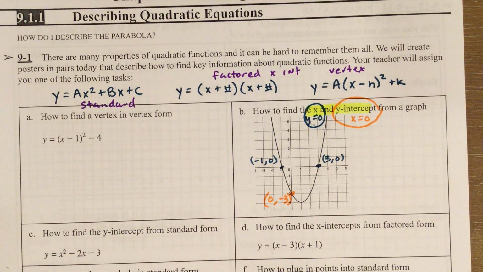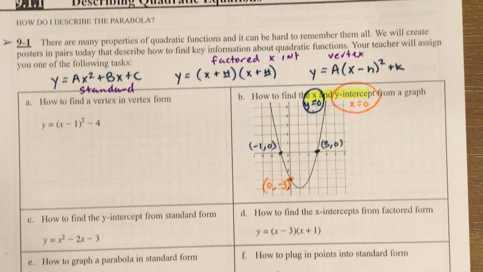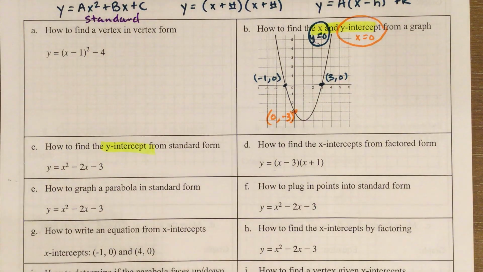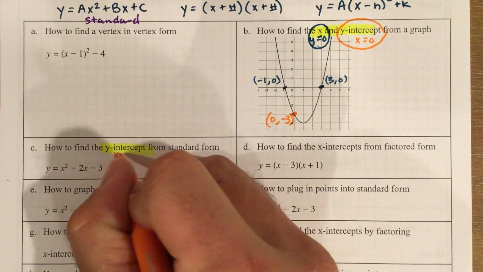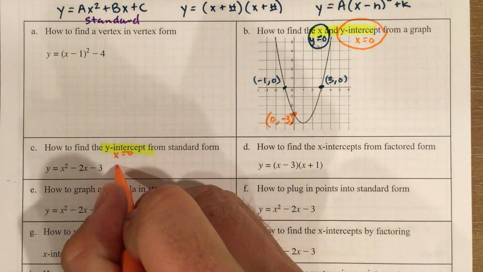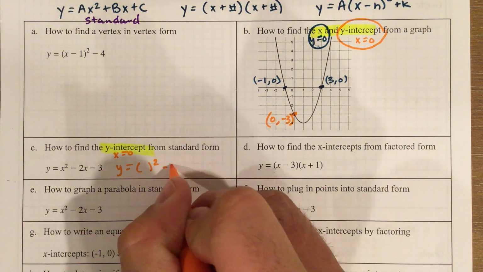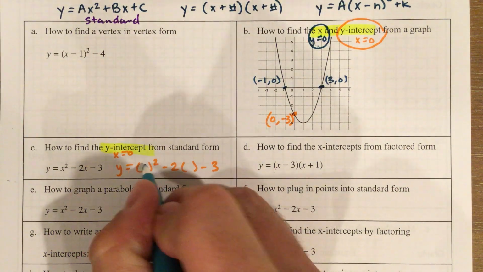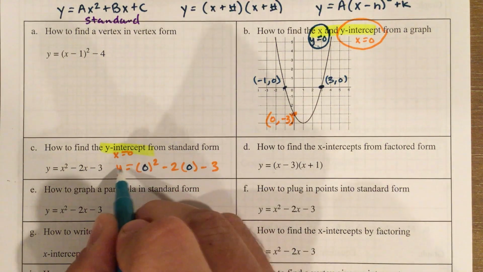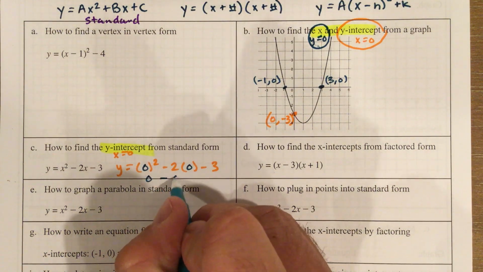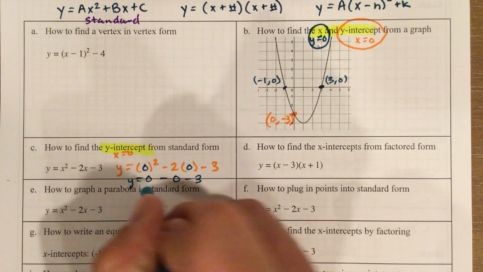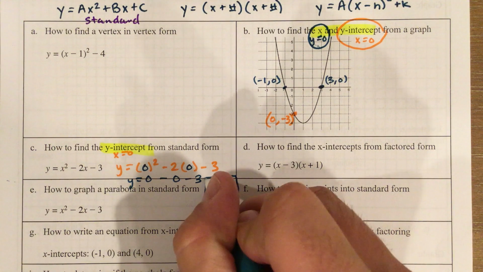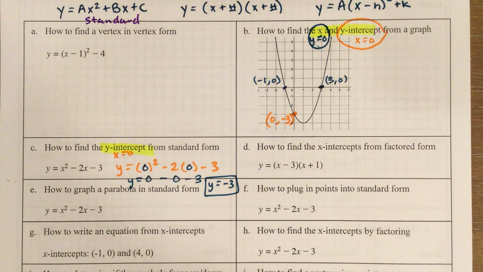So I just want to go through, look at some of the other problems that ask for x or y-intercepts. And it looks like C is one of the first ones. C is asking for a y-intercept, which means I want x to equal 0. So all I'm going to do is plug in y equals something squared minus 2 times something minus 3. And the something that I'm plugging in is 0 in both of those spots. So I have y equals, what's 0 minus 3? That's going to be a y value of negative 3. Okay, and just like before, we could write it as a coordinate if we wanted to.